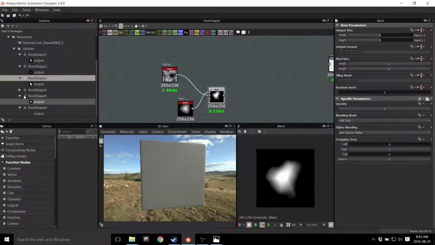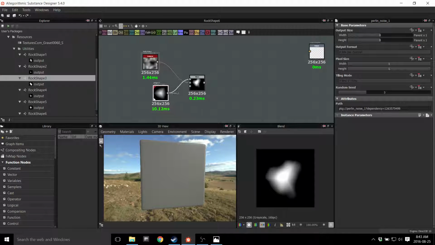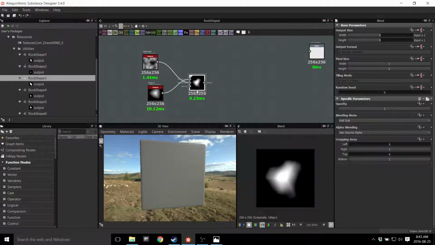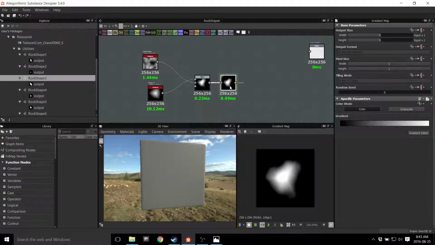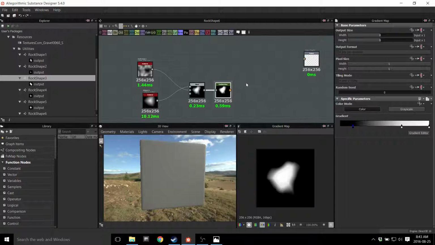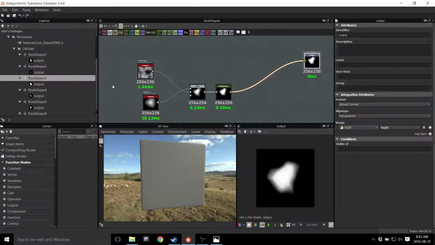It's a pretty cool shape. Liking that shape right there. I'm just gonna make it a little bit tighter. Make the edges a little bit tighter. There, just like that, I think. There we go. That's my last rock shape.